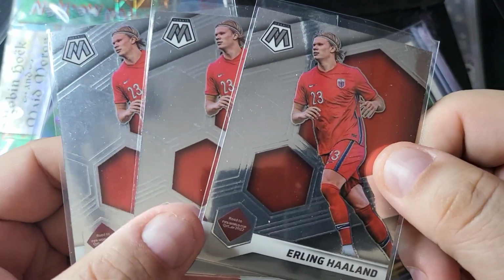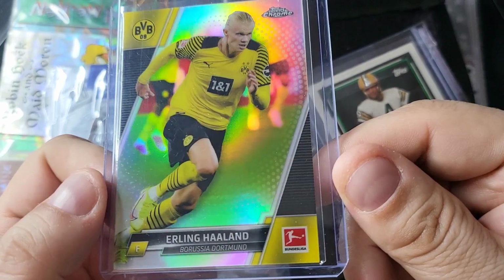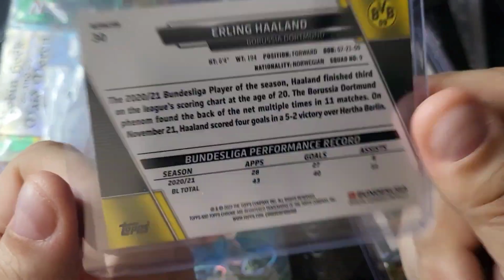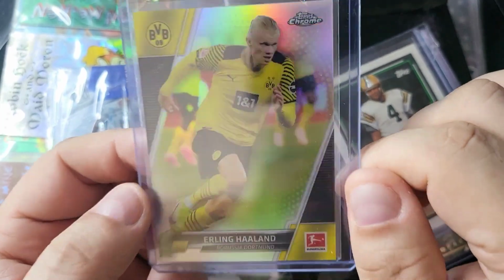3 Road to Qatar mosaics. And the cream of the crop here, the Topps Chrome refractor. Not numbered or anything, but as soon as I buy refractor stuff of the top soccer stars, it's $20 all day long, easy sell.